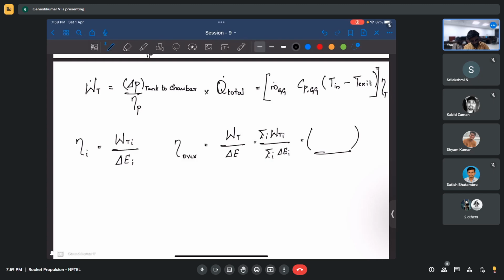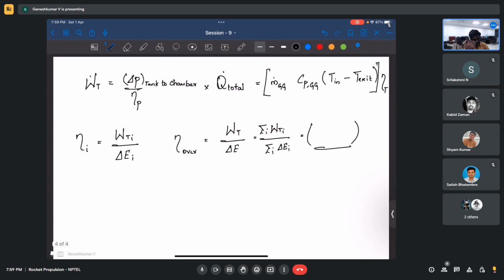So if you take this eta p to here, eta t, you can replace both efficiencies with one efficiency, which is going to be representative of the overall efficiency. So here you can multiply eta p and eta t with your combined efficiency. Okay, and that is what is given. This is what is given.